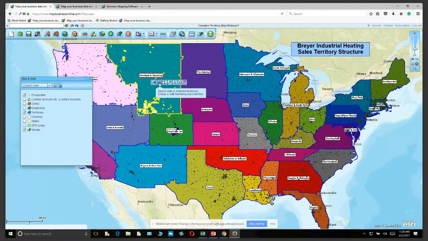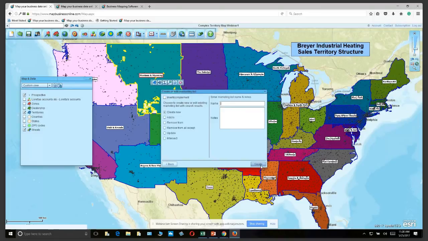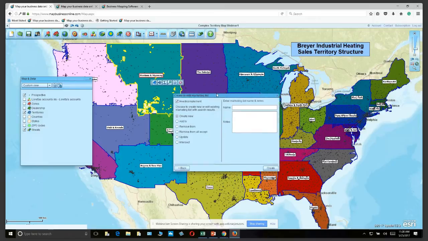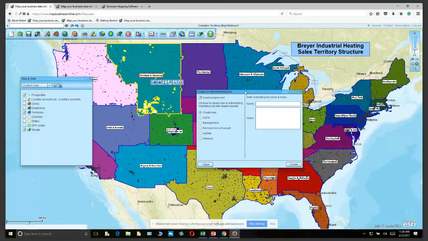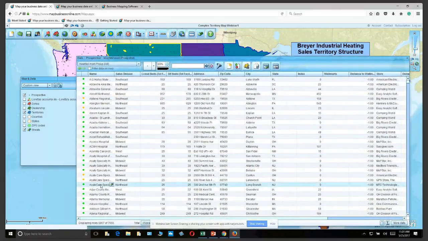But if we go back and look at that one more time, and we're going to pick prospective data again, you'll notice we've added an invert complement checkbox here. Inversion or reverse spatial search is what we've put in there now. So let's just say inverted Montana prospect. So now, when we look at that data, you'll see it's a lot more data.